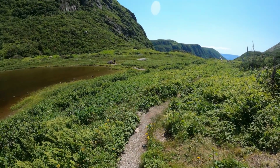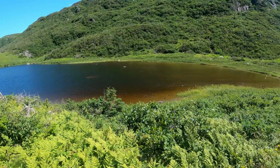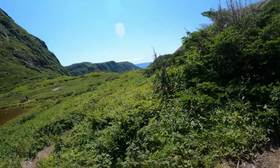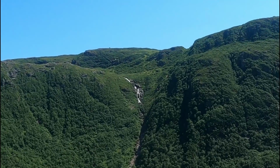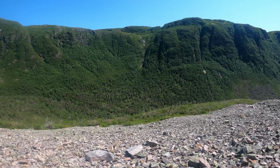There's actually a spot there you can tent if you want. A couple of picnic tables, a couple of flat areas. I never heard anybody mention that. Right by this pond too. What a beautiful spot, looking down over the gorge as well. Amazing. Lots of little waterfalls trickling down from the hills here and there. I know they're a long ways away, but when you're walking it, it's really pretty in person.